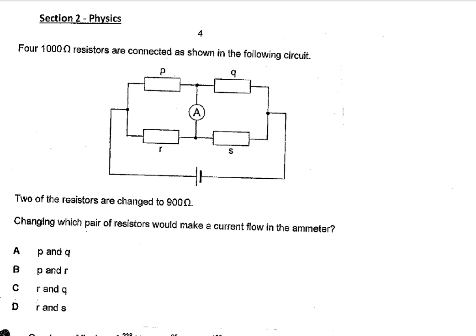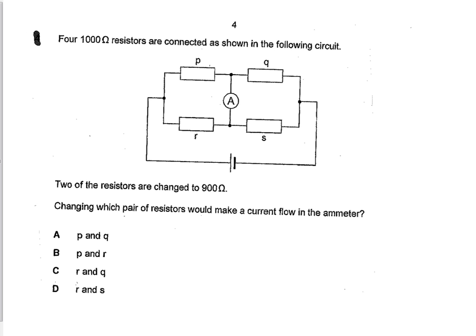Now, the first question is one of the hardest. I think the circuits questions they ask, some of them are really challenging for you because you haven't been asked questions like this before, because they're very different from GCSE questions, they require a bit of reasoning. So I've put this one on another page over here so I can draw on it more easily. So we've got four identical resistors connected as shown, okay, all the same value.